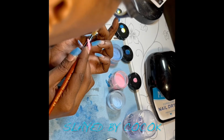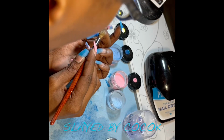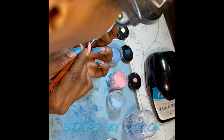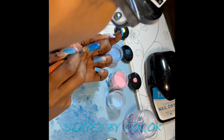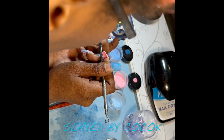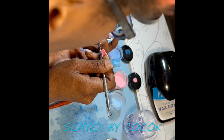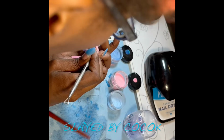So I'm just working these fingers down. Just working them down, working them down. Pretty much. I'm smooshing my cuticle area. You can't see it, but it's me getting that area nice and smooth. But I wish I'd have looked at my nails from the reverse, because I'm going to show you in the end. The cuticle area, though. Jesus.